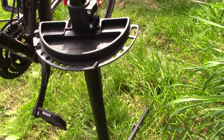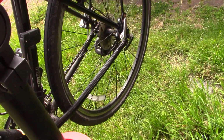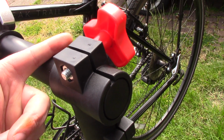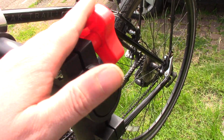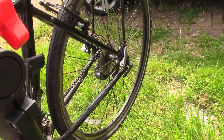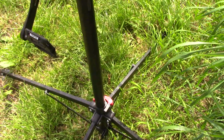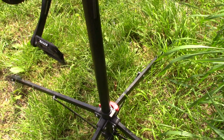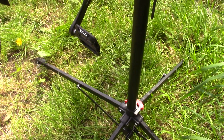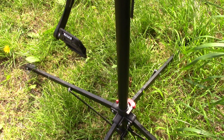Does exactly what it says on the tin. It's height adjustable from this clamp here. This clamp you can move, point the camera in the right place. It's sunny out, so I can't really see what I'm doing. Adjust this clamp to move this tube back and forth if you want things closer. The legs actually clamp as well, so when you put it away the legs clamp up, so it's not flopping about everywhere, and when you put it out they clamp down, so that it's not going to randomly fold up on you for no real reason.